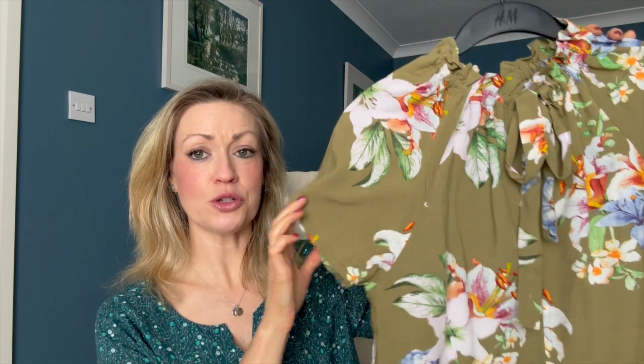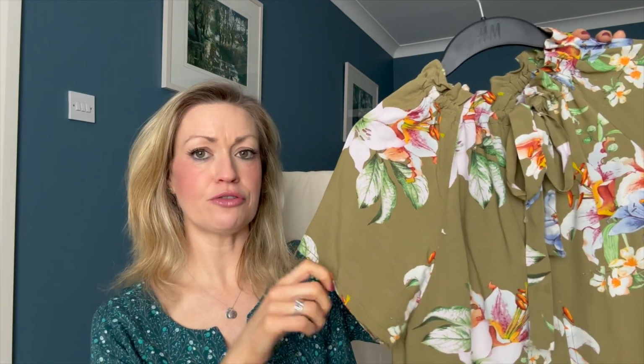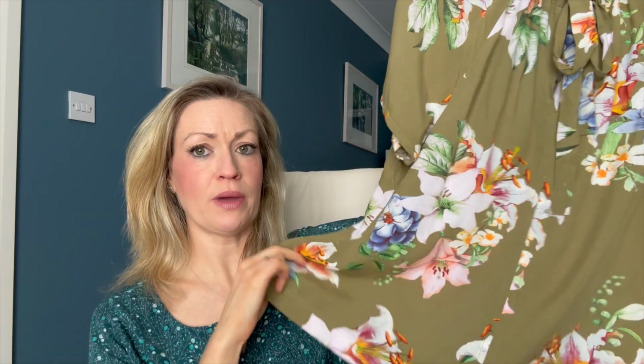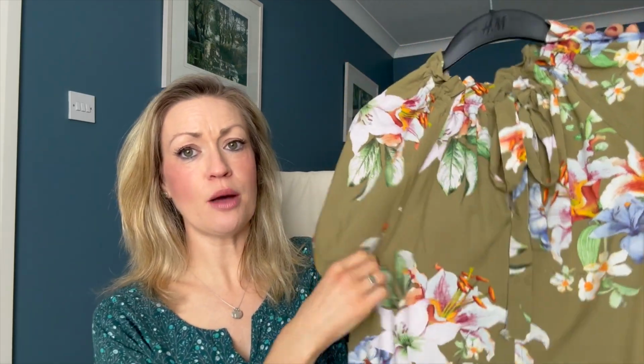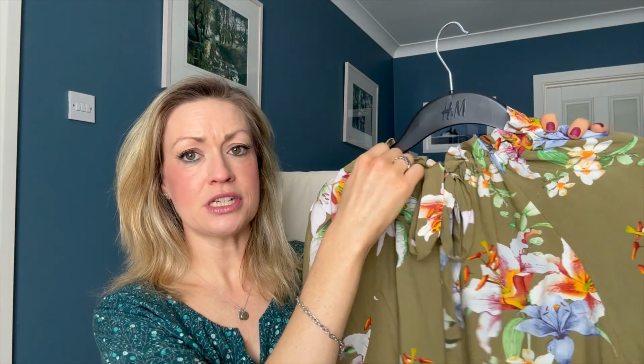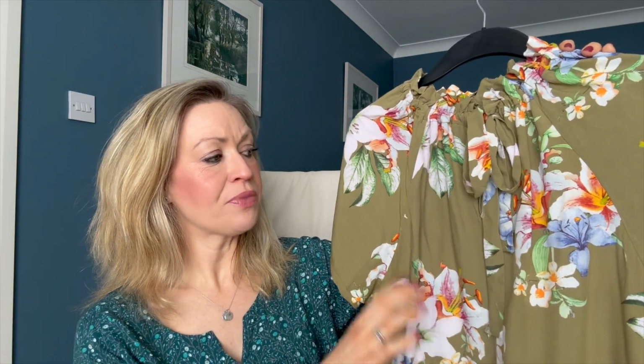I make them short sleeve instead of the long sleeve or 3/4 length sleeves it comes with, and I just crop it off so it's about just below my waist, and I think it's a really pretty top. It's got beautiful gathering at the neckline here, and to do that, you use this lovely tie and gather it into the channel. It gives a beautiful detail around the neckline. It's got raglan sleeves, it's got a seam down the front, and I think it's really pretty. So I've made this one.